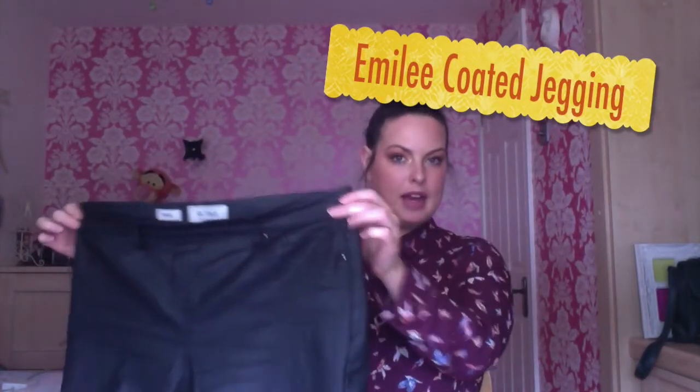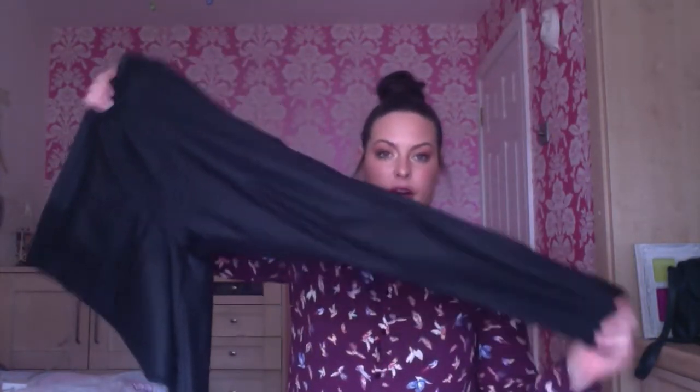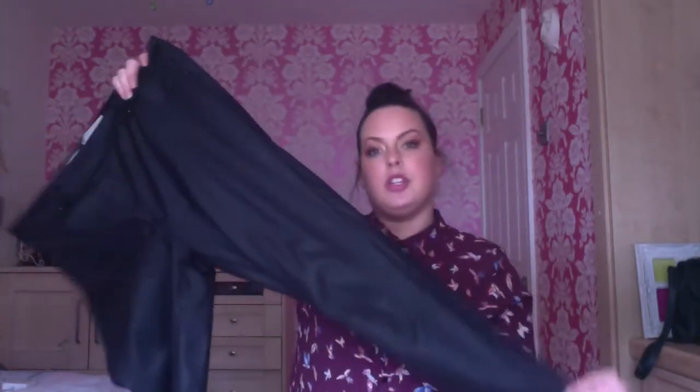The last thing I bought with my Richmond Centre voucher was these black leather Emily Jeggings. They're a lovely leather substitute and they fit really well. I don't find myself pulling them up, which is great — I hate wearing bottoms I have to spend half the day pulling up. These are a size 12. I'll be honest, I needed a crowbar to get into them, but once they actually stretched a little bit and went on they were so comfortable. You do have to wiggle a bit to get them on, but a 14 was far too big so I went with the 12.